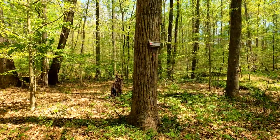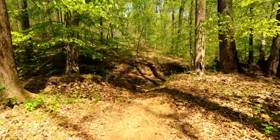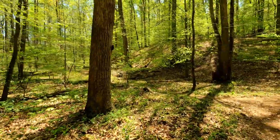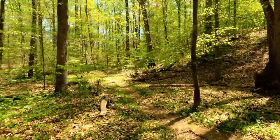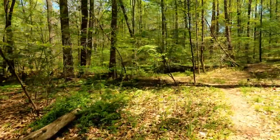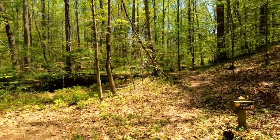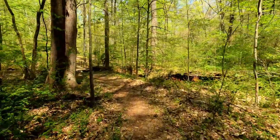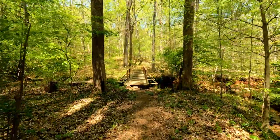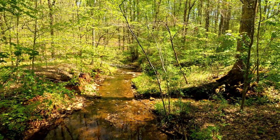Now it's the Mabel Trail. It says 'horse crossing' on a tree — I guess you could cross there, but there's a bridge right over there. I'm going to try going down Mabel here a little ways and get to that bridge. The Hunt Trail goes to the left — I'll stay on that. You can take Mabel to the right. I'm going to keep going back into the woods. Look at that bridge — isn't that cool? Got big logs underneath it. Very nice.